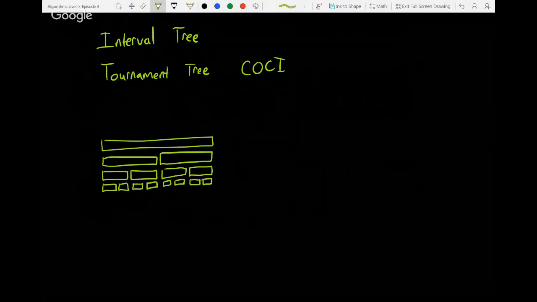merge sort's runtime. This is probably the best visual example of why merge sort is n log n, because this width right here is the width of the array, and that's O of n. And this height right here is going to be log n deep. Notice I'm splitting the array in half. If I just look down the left side of this data structure, I'm splitting the array in half each time. That's binary search, and we all know that's log n. So this is a log n side on the left. And now if you just look at the area of this box, the area of this box is n log n.